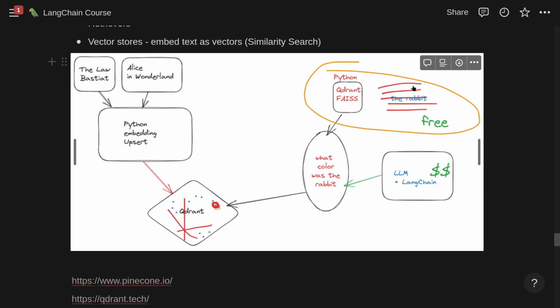That would return you a paragraph, whereas if we use a large language model with LangChain, we can actually ask questions rather than just retrieve a paragraph. So that's what we're going to be doing. We're going to be using Qdrant, Python, a large language model, OpenAI, and LangChain. You don't have to use OpenAI, but we will here.